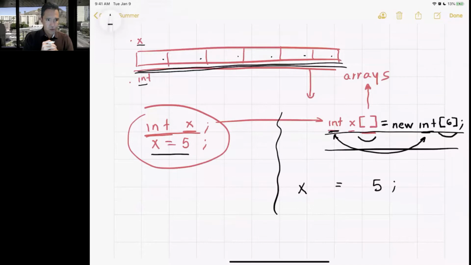If I just do x equal 5 in this second example, I am going to get an error. Why? Because the computer does not know in which of those boxes I want to put the 5. What I need to do every single time that I use an array is the following.